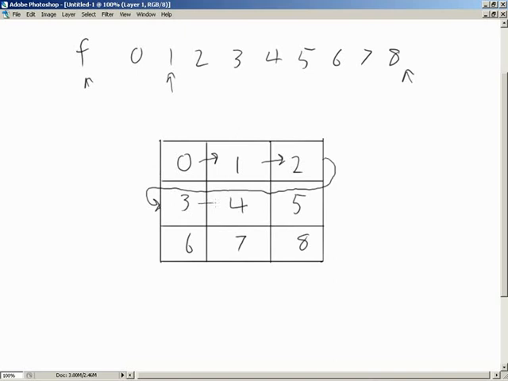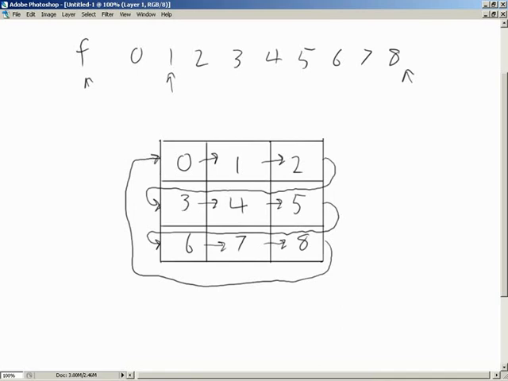From tile 3, we'll continue to tile 4, 4 to 5, and then once again we've hit the right edge of the texture sheet, so we'll come back down again, and we'll wrap back around to 6, from 6 to 7, and from 7 to 8. Once we hit 8, that's the end of the sprite sequence, so we need to go all the way back around and up and plug back into frame 0. And that makes a continuous sequence of animation.